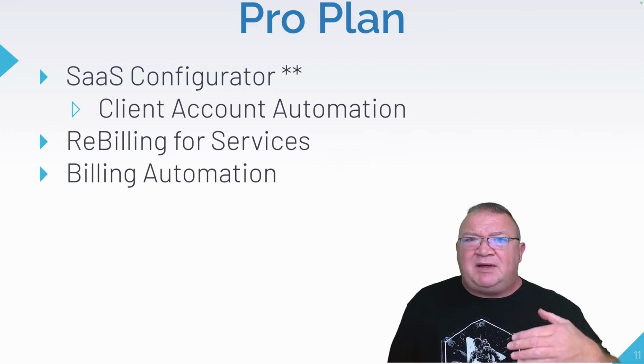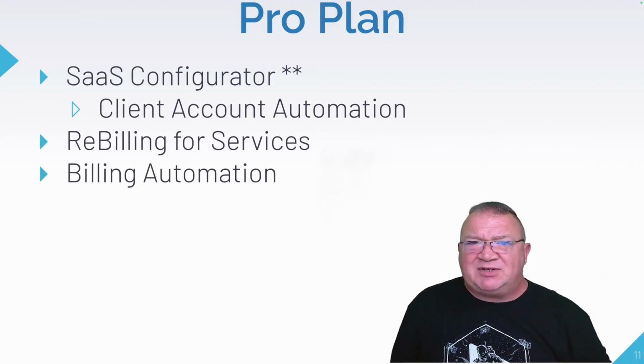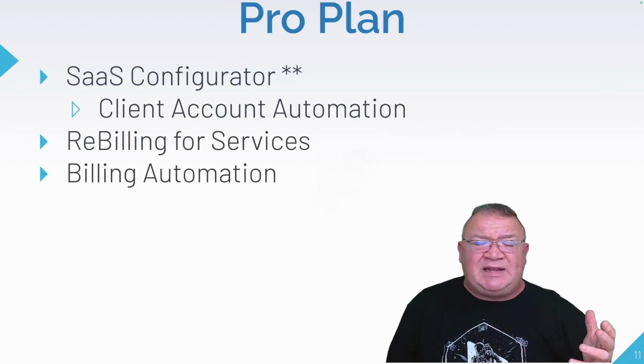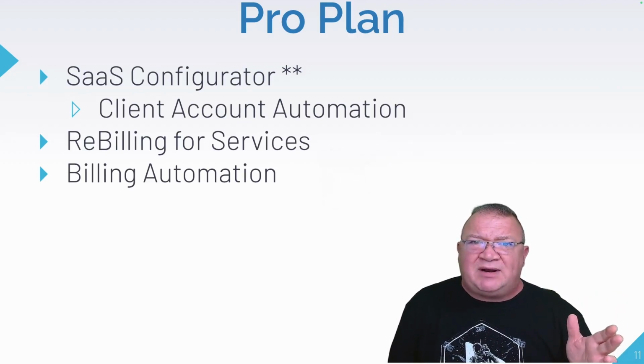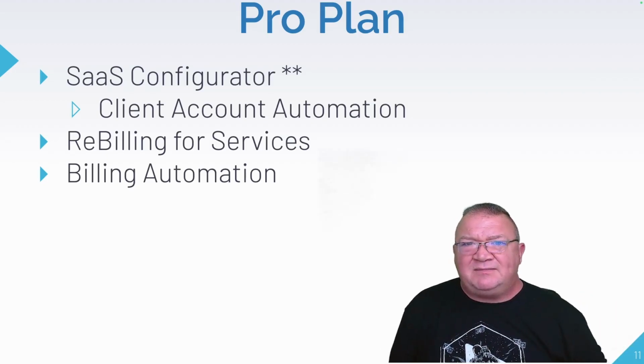They click on the link from the email, go out, update their credit card, Stripe charges them for their plan, and then automatically re-enables their account so they can log in. And you don't have to do anything. Once you set this up inside the SaaS configurator, that's the way it happens moving forward. You never have to deal with anything, which is awesome.